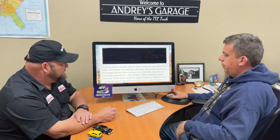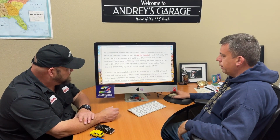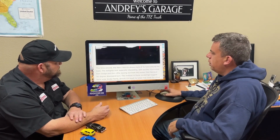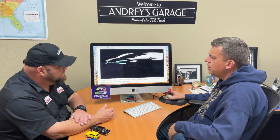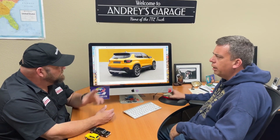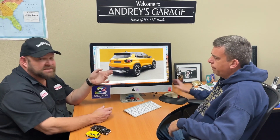So they are well behind Ford and Chevrolet when it comes to this, so hopefully they'll catch up. Well, Chevrolet is also kind of in that time frame, right? Yeah, but we're already seeing their prototype. So we know this is here. We know the electric Jeep is probably coming very soon. They said possibly 2023, right? Right. In fact, once again, this might be at the Easter Jeep Safari. Definitely stay tuned for that because it's coming up right around the corner.